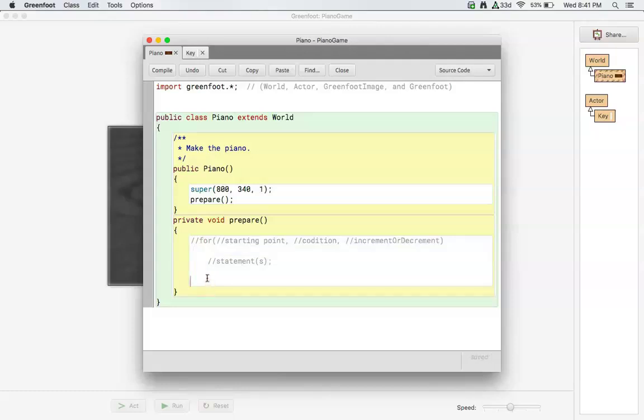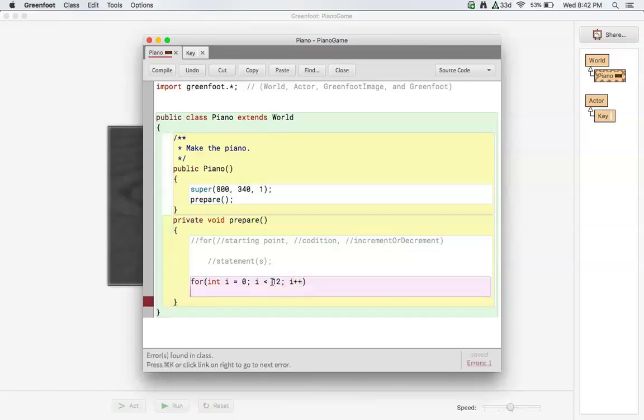So keep that up there just for a reminder. So for the loop, we'll have int i, and that is just the number of instances that have happened in the loop. So it's happened 0 times so far, and that's a common one to start with. And while i is less than 12, we will go up by 1 each time. Remember, when i is less than 12, that's when we go down and do the statements.